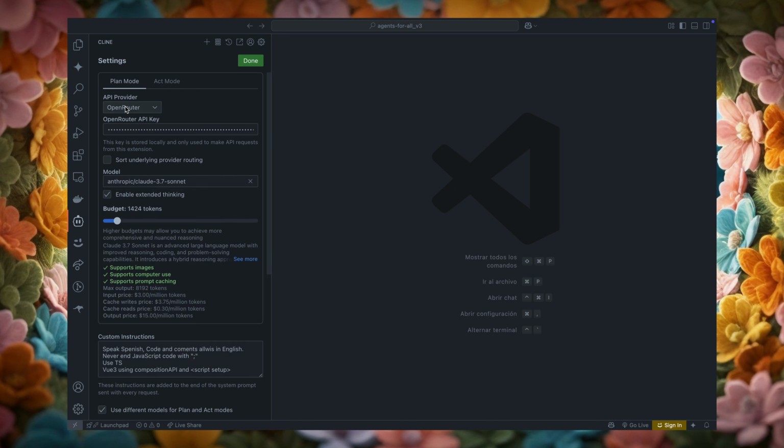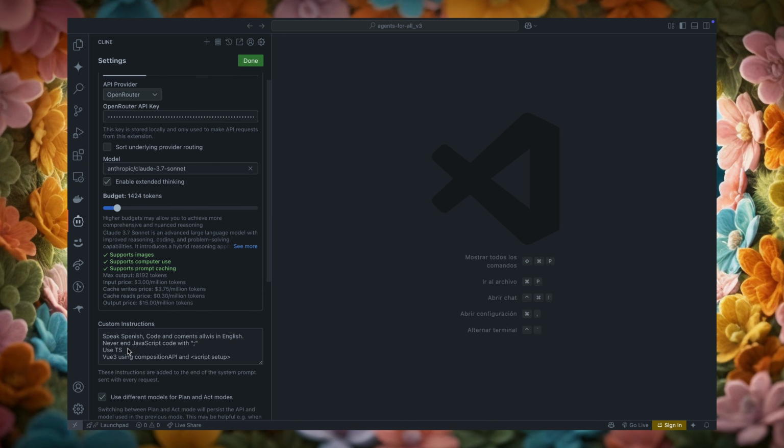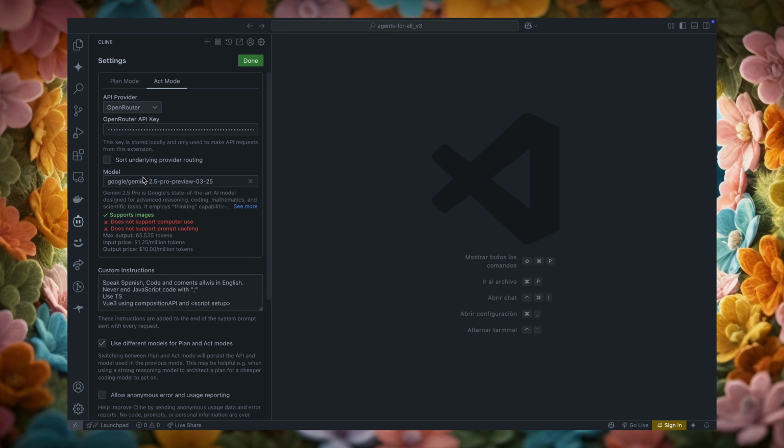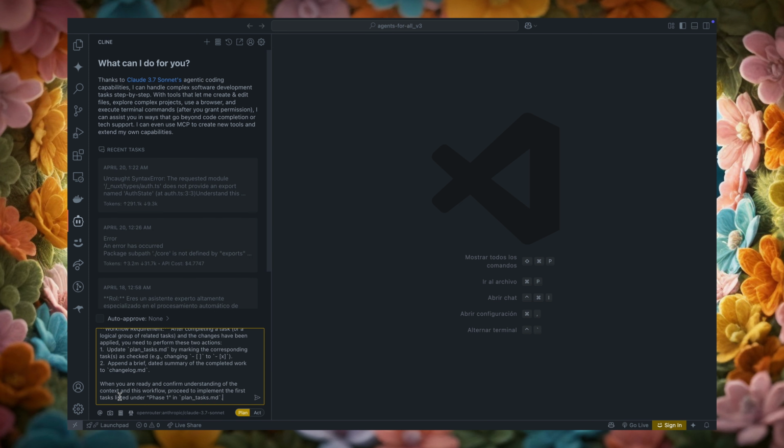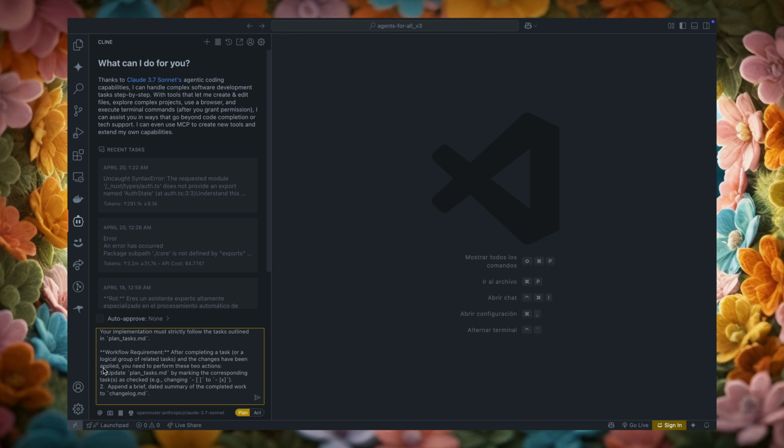And now we get to the agentic way. We're going to use Cline in our Visual Studio Code, and we're going to use Open Router. From there we use Sonnet 3.7, and then we use a Gemini preview this time with more rate limit. Gemini 2.5, sorry.